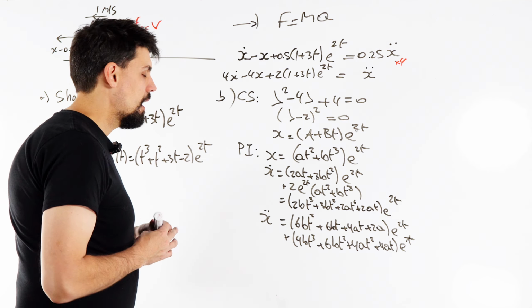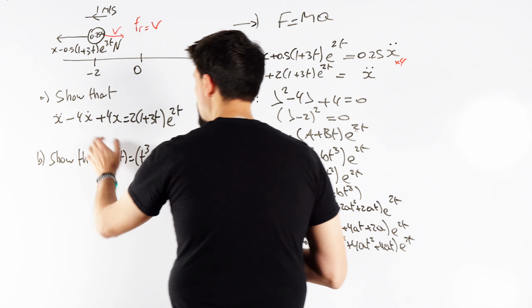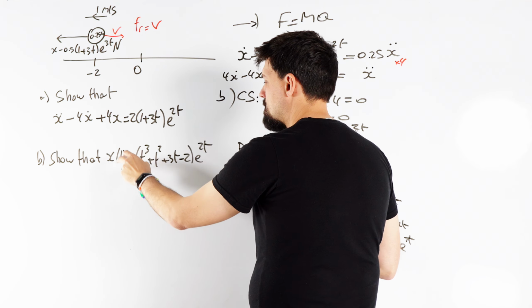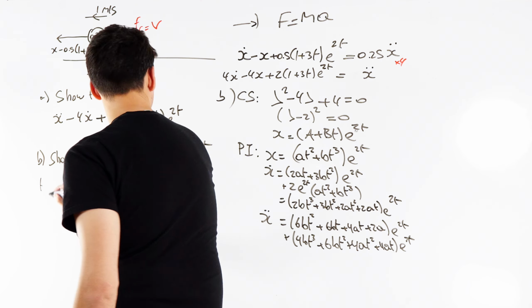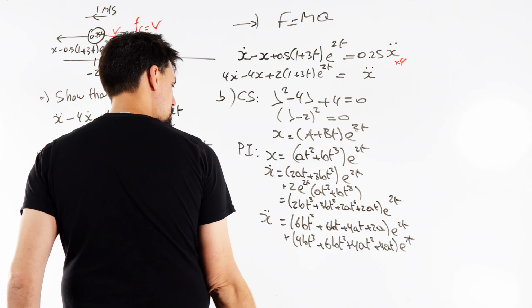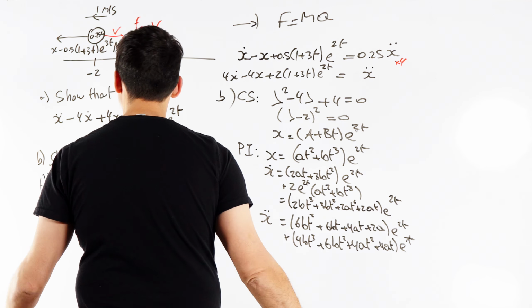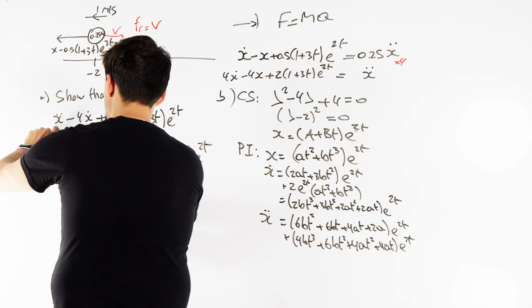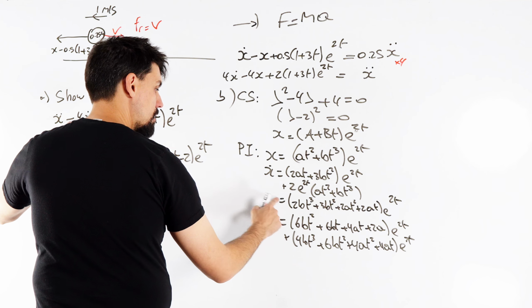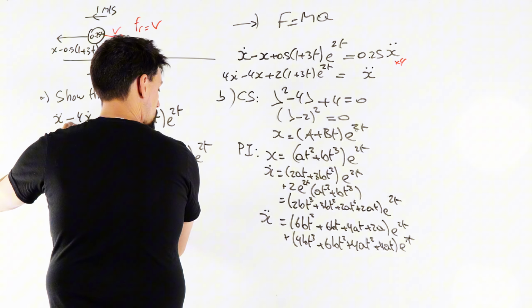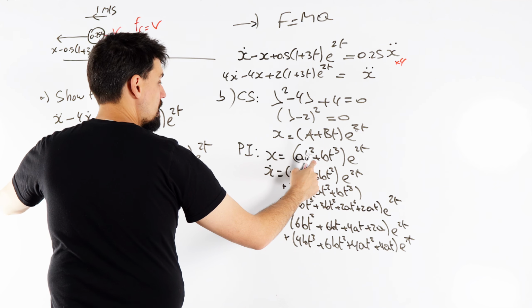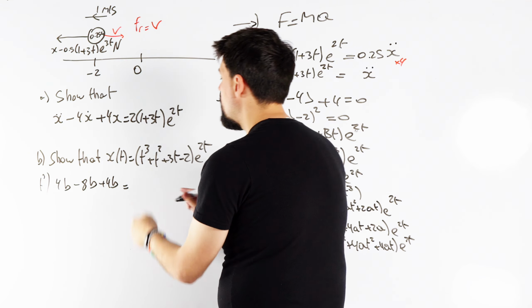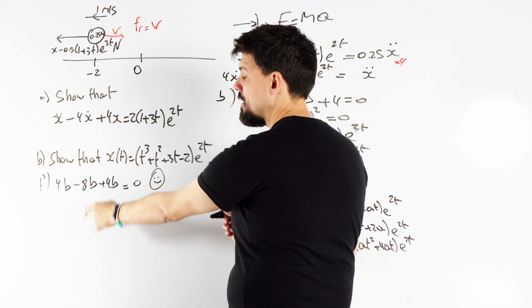All right, so now we need to make them match. If I plug that into here, we need to make this match. Let's check the highest power I've got, t cubed. I've got x double dot, so what t cubes do I get from x double dot? I get 4b t cubes, minus 4x dot, minus 8b t cubes from there, plus 4x, plus 4b. And that should equal this. There should be no t cubes. Well, that happens no matter what I choose for b.